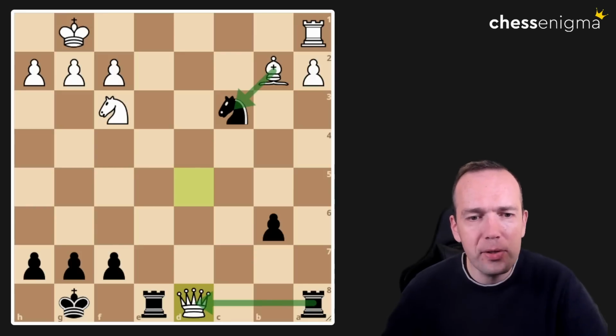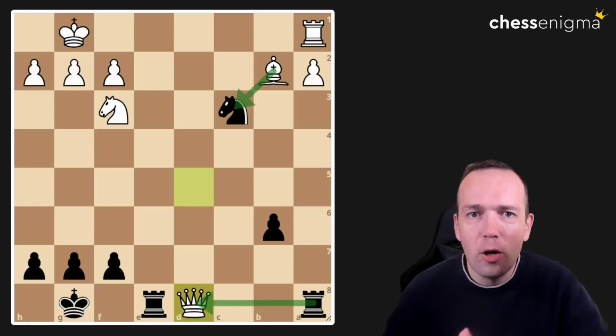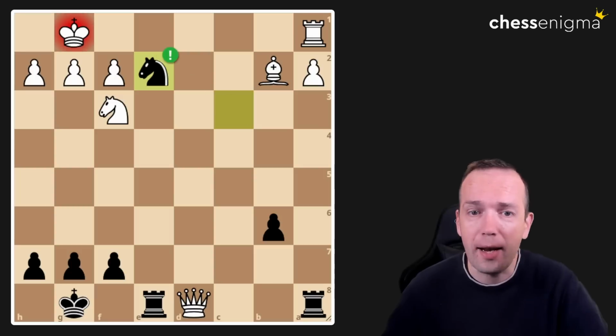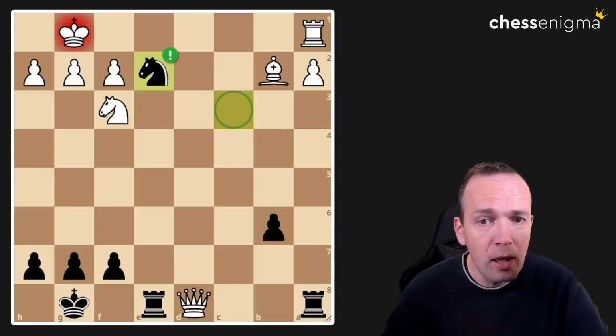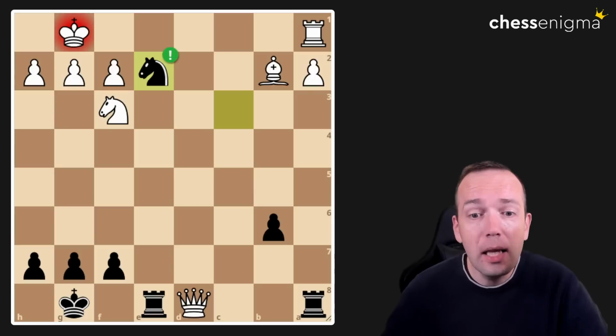But now comes into play the so-called in-between move, the Zwischenzug, the intermezzo move. The term has several different names. So we give a check. You see the queen on d8, this is not a check to the king. We don't have to take it. So we remove the knight to a square with a check, and only then take the queen.